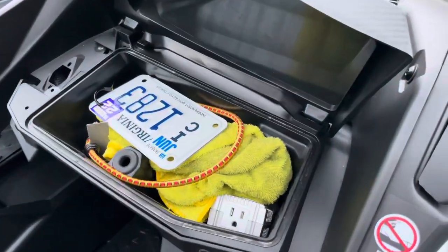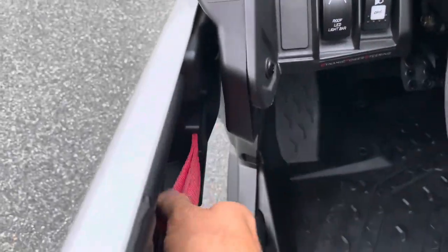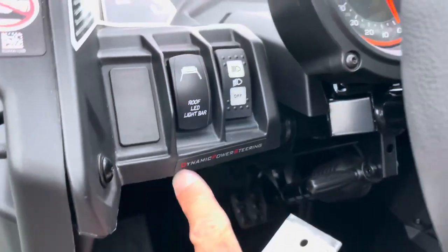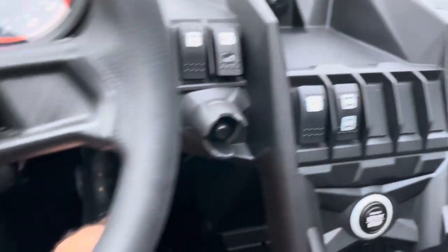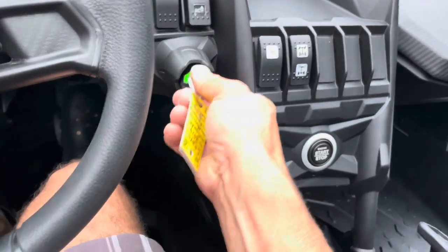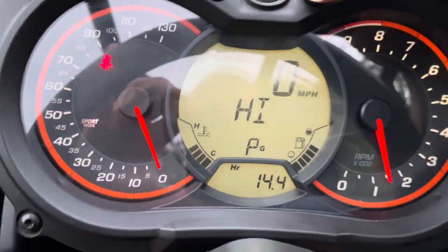The glove box is beautiful — I got my stuff in there, my survival kit. It's just a really well-rounded machine. Can-Am definitely stepped their game up when they designed this. My last one, three years ago, was a Can-Am Maverick — you'll see it in my videos. I'm gonna show you guys how it starts up. You open the doors — this is a 2019. Adjustable seats, adjustable tilt steering wheel. It's got DPS — that's dynamic power steering — and when you're on the pavement that makes a huge difference. You hold the DPS button down firm for about three seconds and it activates.